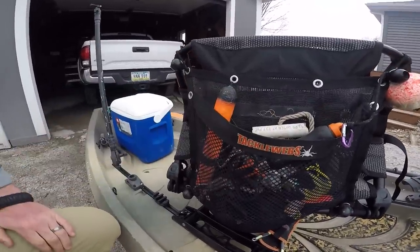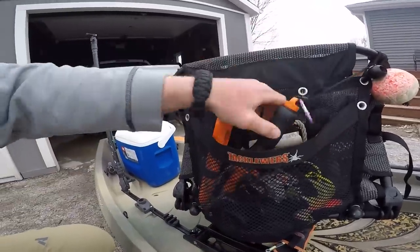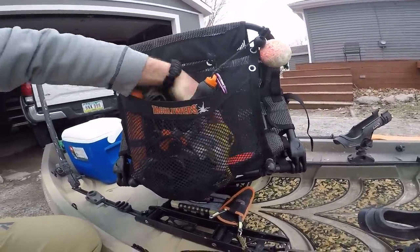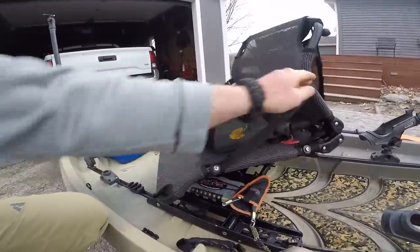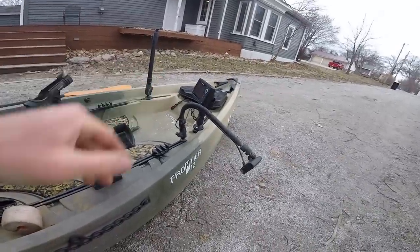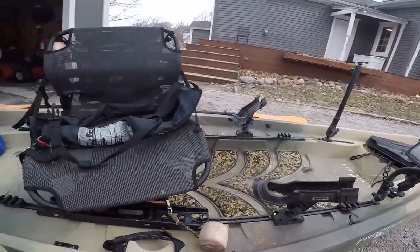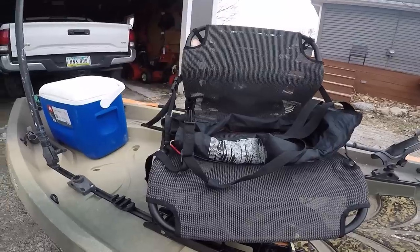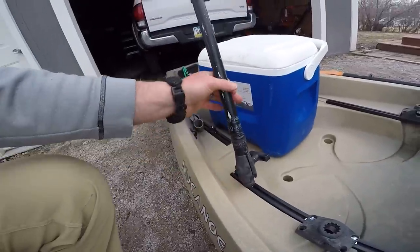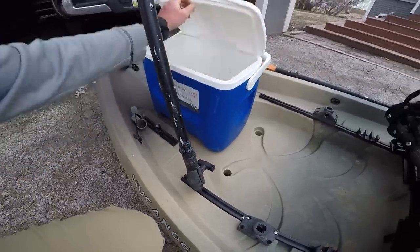The tackle web is kind of pricey, but this one's going on four, five years. I'm holding my sinkers, bait cutting shears, grips, bobbers, brush grips, tow rope, stringer, leader line, fillet knife, and all that good stuff in the pack on the back. My life vest I usually just leave sitting on the seat. I used to store it in the hatch up front, but the problem is it gets wet. Eventually that moisture causes it to deploy, which is expensive and could potentially damage your kayak. Then my bait cooler goes in the back.